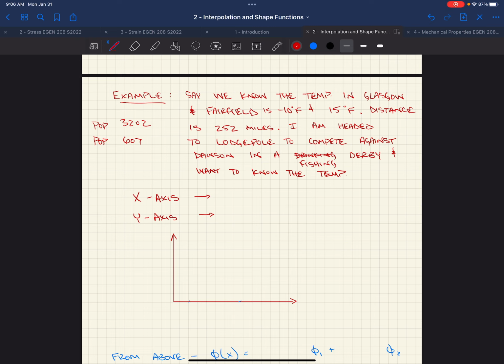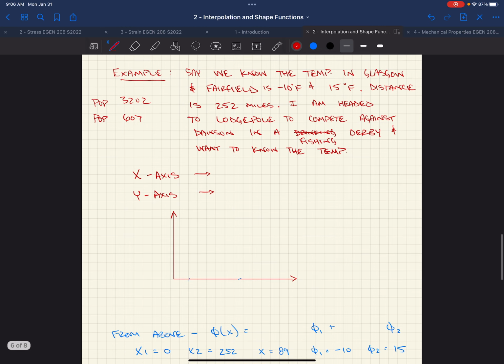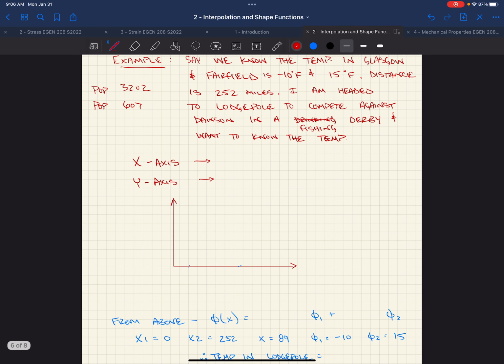Sweet. Okay, so we have Glasgow and Fairfield. We know the temperatures of those two points, right? We could devise an element that bridges the gap between Fairfield and Glasgow so that we can figure out where Lodgepole is. If we were to plot what was going on, for the x-axis we know the miles between them, and we know temperature. What would you call the x-axis? What would that be variable-wise? We have two choices. Miles? Yeah, miles, but we would call that our space variable, right?